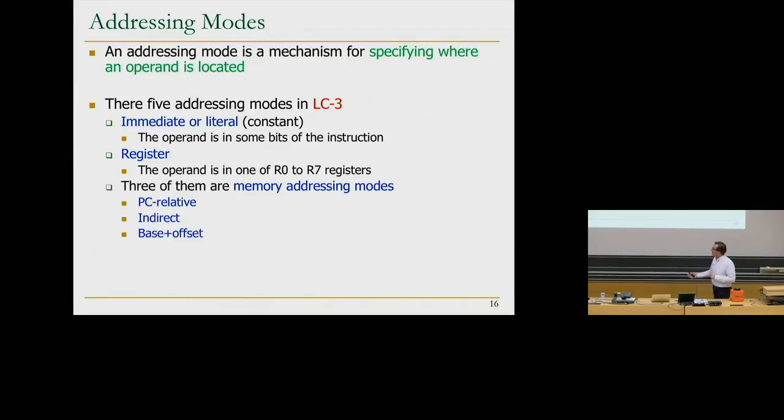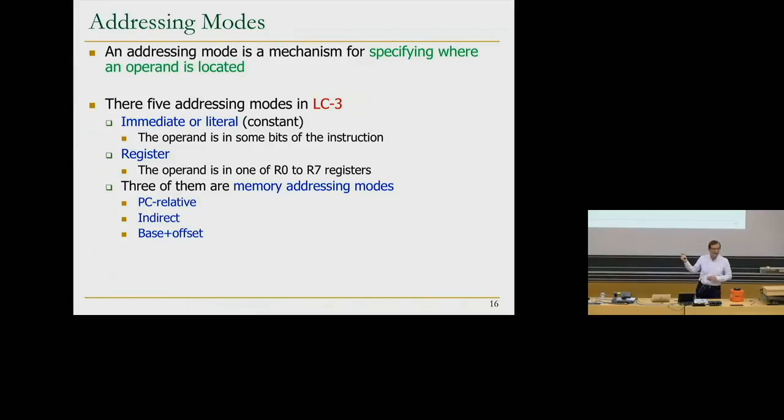And there are also memory operands. The operand is in memory, but then the question is, how do you calculate the address in memory? LC3 has 3 different ways of calculating the address of the operand. One is PC relative, PC plus some offset. The other is indirect, and the other is Base+Offset, or register plus offset. We've actually seen PC relative and Base+Offset yesterday, but I'm going to go through this a little bit more.